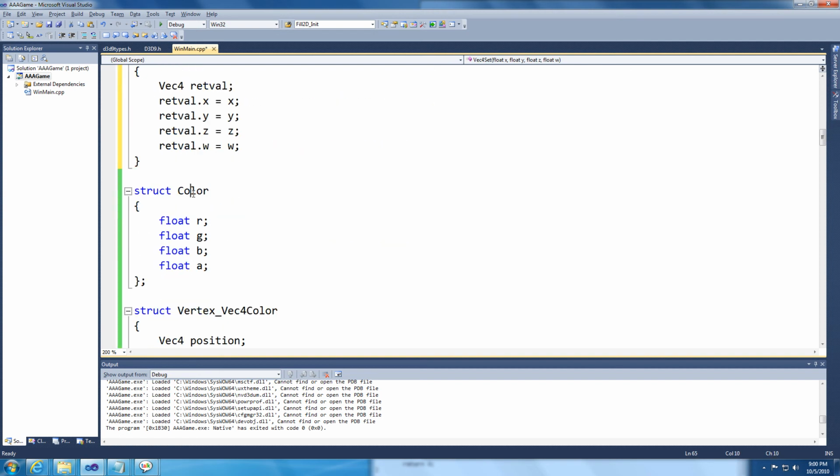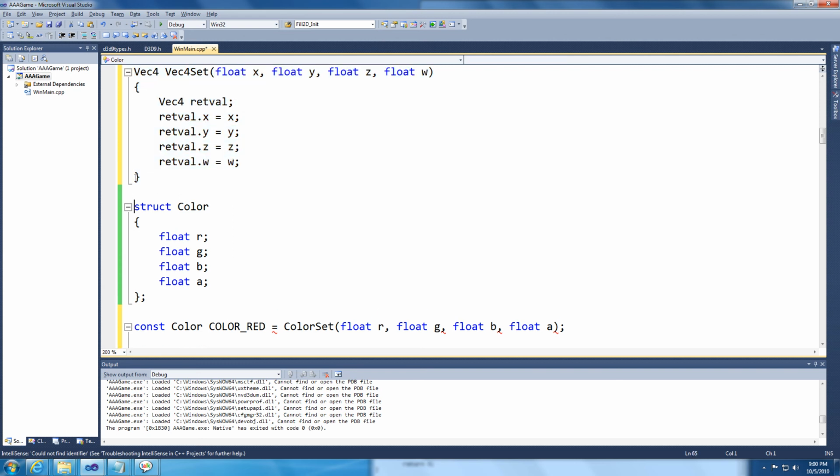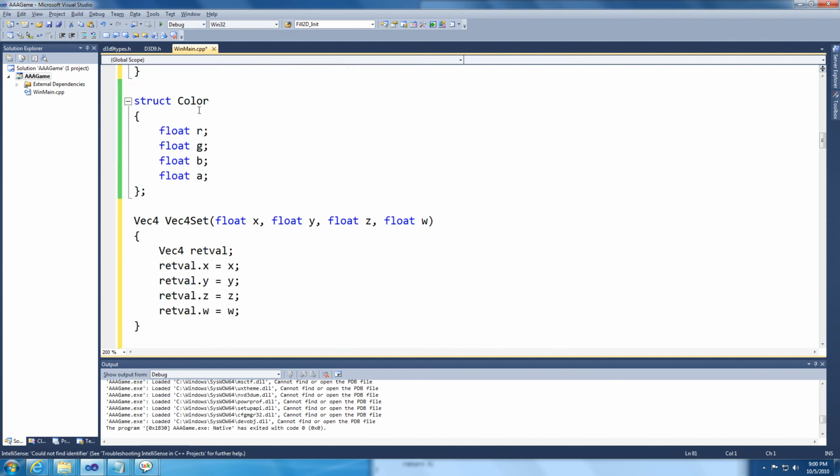Okay, and then our constant color red. Color constructor. Same thing. It's pretty much identical.